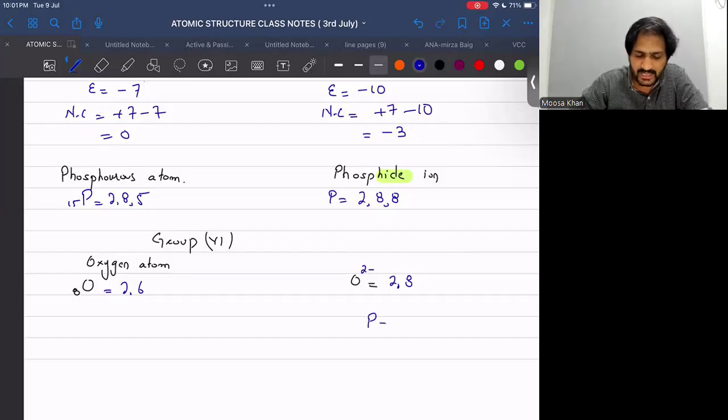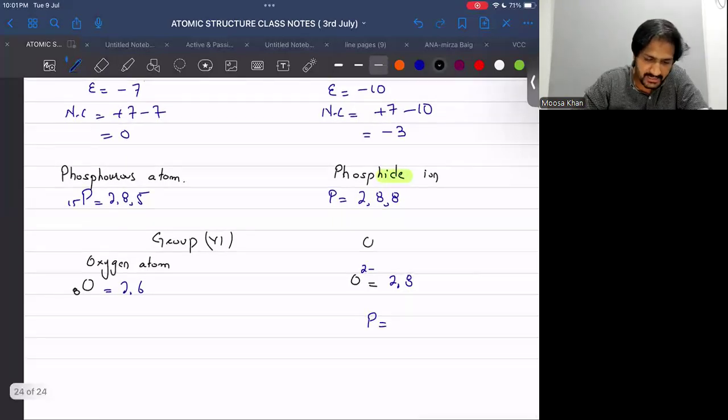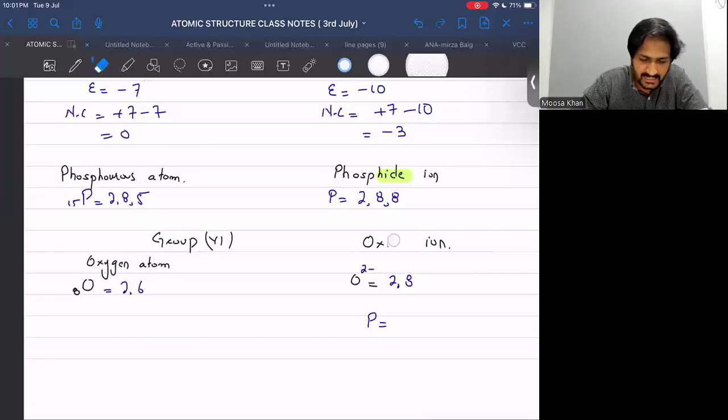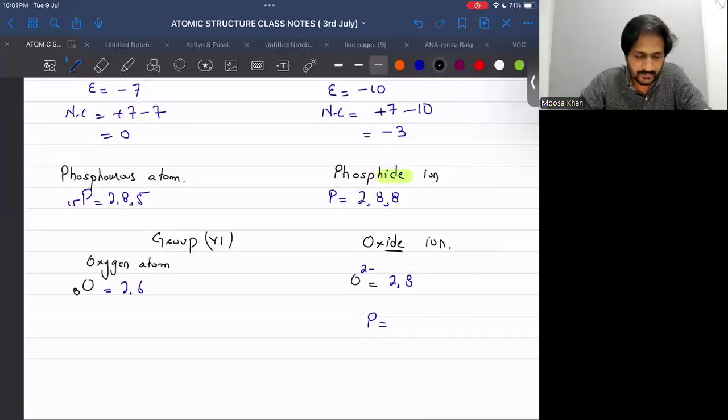Okay, 2 electrons बढ़ा है ना? Whenever an atom is gaining 1 electron, it will get a charge of -1. When an atom is gaining 2 electrons, it will get a charge of 2 negative. And when an atom is gaining 3 electrons, it is forming a charge of 3 negative. तो इसका नाम अब क्या हो जाएगा? This is oxide ion. अब ये IDE इन दी एंड आ रहा है, अभी परेशान नहीं हो कि हमें कैसे पता चलेगा कि क्या स्पेलिंग बनेगी, वो मैं भी याद करवा देता हूं खुद ही आपको. So all group 6 elements, whenever they gain 2 electrons, they get a charge of 2 negative.